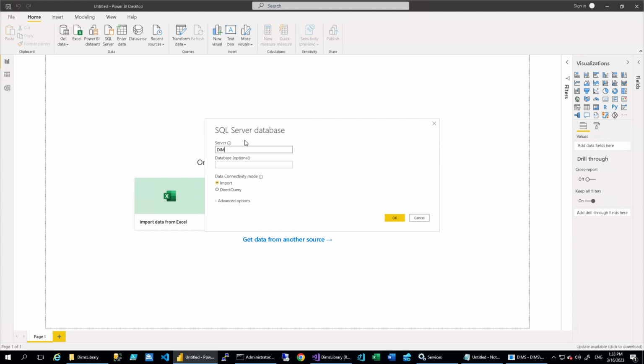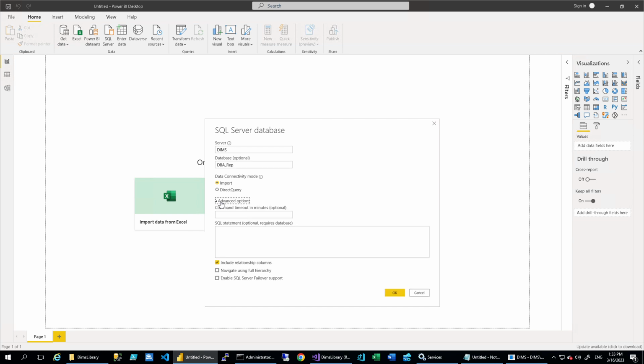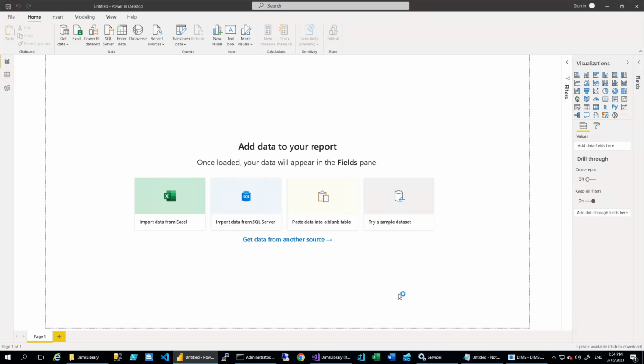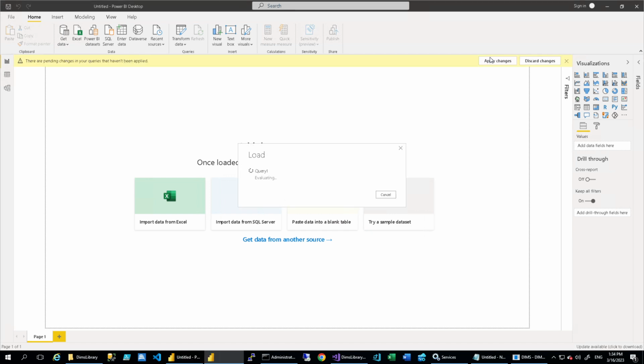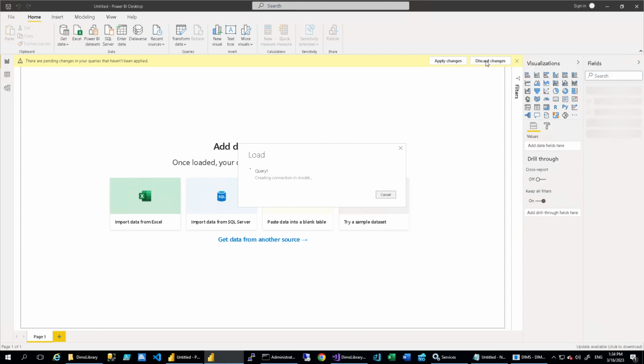Okay, advanced SQL statement. Okay, load. Okay, it's loading. Apply changes. Okay, connection in model.